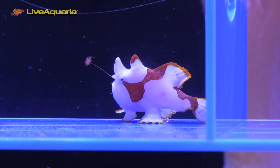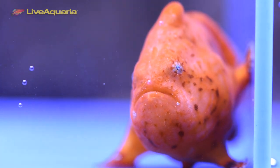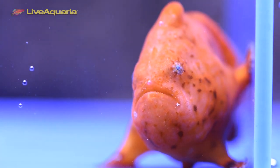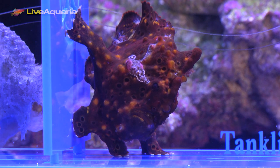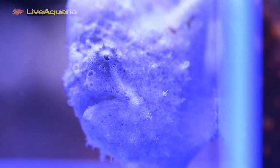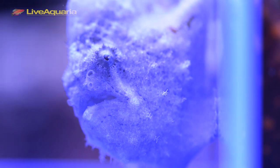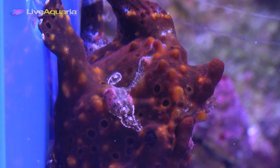These cryptic-looking critters are fascinating in their looks and behavior. Frogfish are scaleless, and their only defense against predators is camouflage. They have the ability to blend in with their surroundings to mimic rocks, corals, sponges, and even masses of sargassum seaweed depending on the species. Even the texture of their skin plays a role in concealing the frogfish — their skin can be bumpy or have stringy bifurcated spinules which further help conceal them. Some species even have algae or hydrozoans grow on the skin.